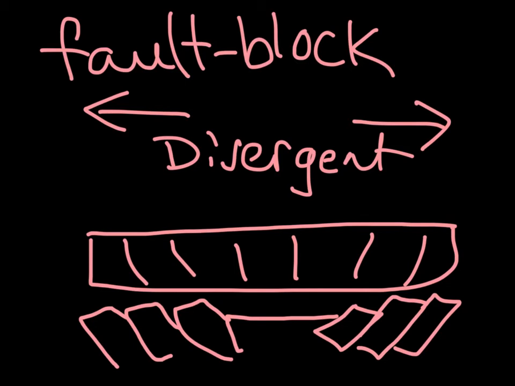So to summarize the difference between folded and fault block mountains, remember folded mountains are pushed up by a slow continual stress that causes the rock to gradually bend, while fault block mountains form earthquake by earthquake as stress builds up along the crust and it releases the movement of the rock. Folded mountains form where continental crust is being compressed. Fault block mountains form where it is being stretched. Remember, again, fault block mountains happen where the land is being stretched apart.